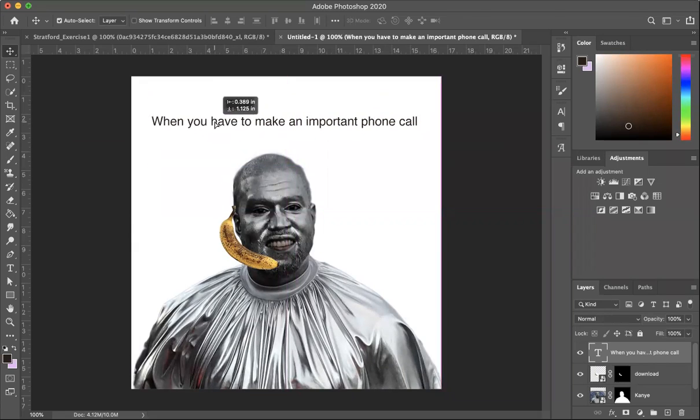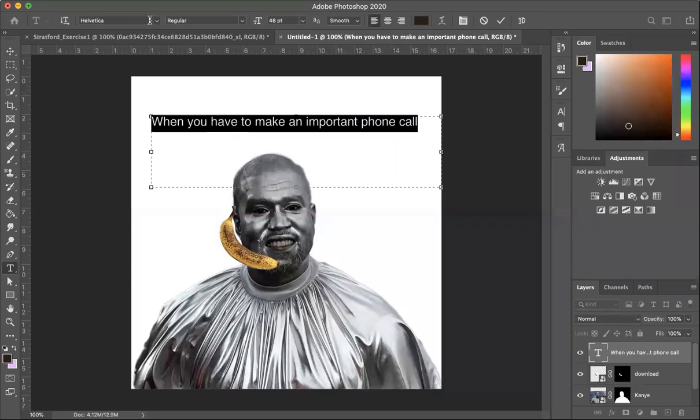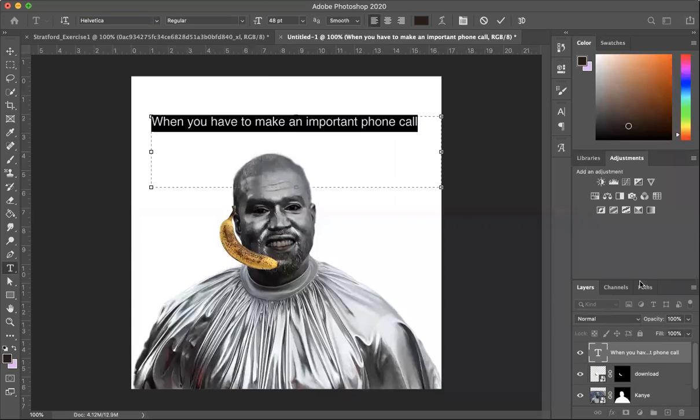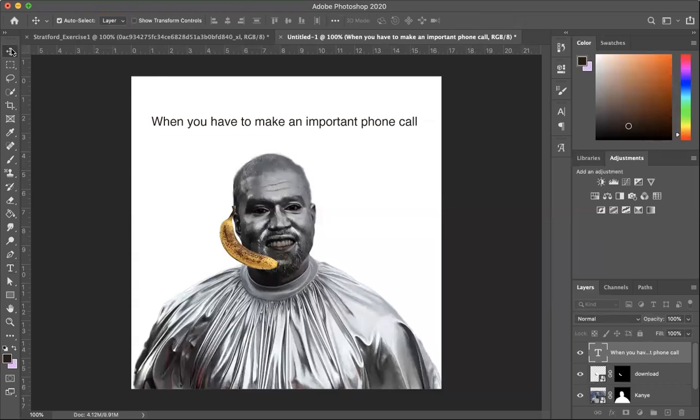Now, we'll talk about typeface later when we get to rasters, but you can double click on it. You can always come up here. I have it on Helvetica. You can come up here and change it to any typeface you want. We'll just stick with Helvetica for now. And the layer already named itself. So let's just say this is what we want. And really, this is the introduction to tools, layers, and quick selection.